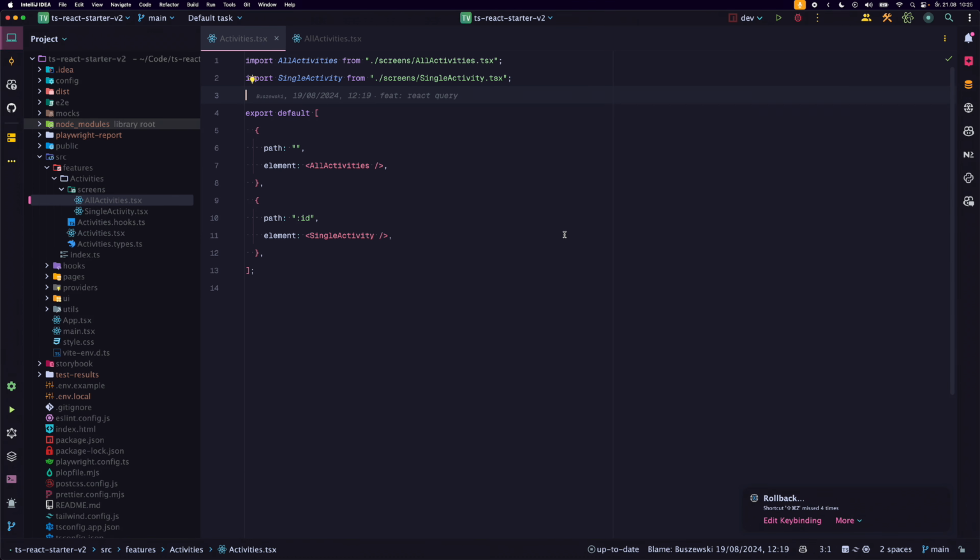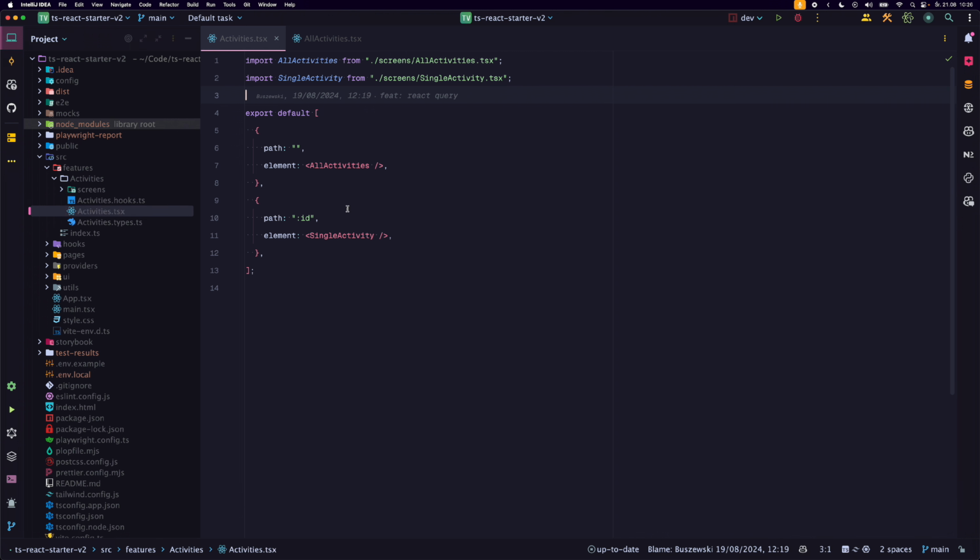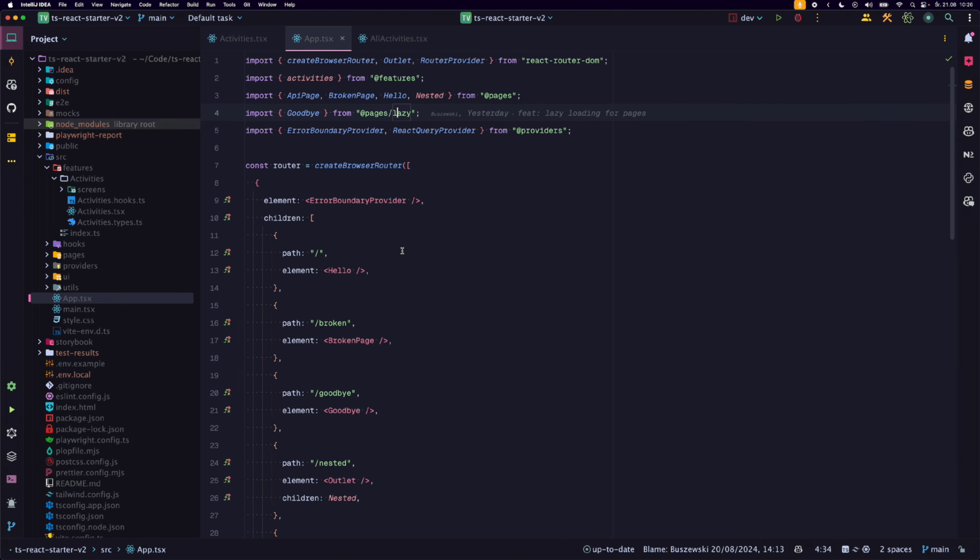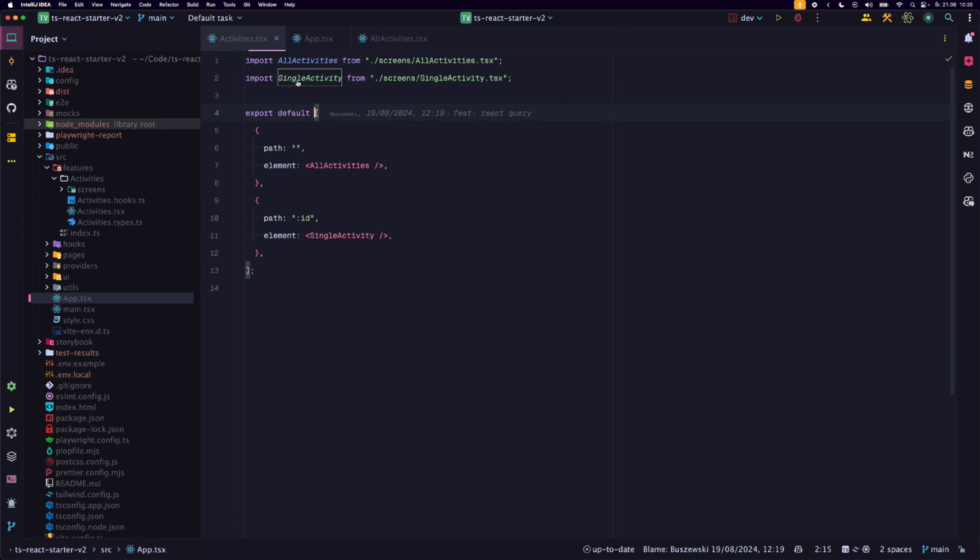What's important in the features is that it doesn't have to have routing. This particular activity does have routing, and it exports with the lowercase like this, but it can be a React component that houses several others, like, I don't know, a cookie prompt, or it can be as big of a feature as a sign-up flow. It's all up to you. What's important is to keep this all in a single package, so when you decide to test it or replace it, you only do this in one place.